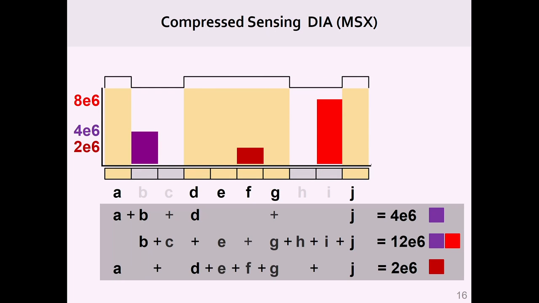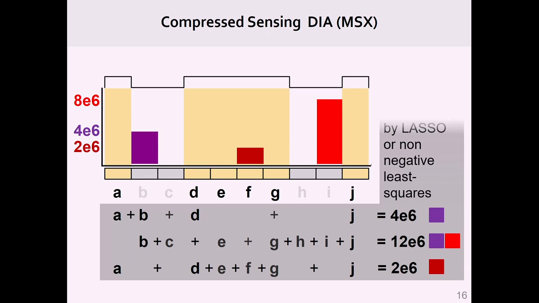And then, of course, we can repeat this. And eventually you get some sort of linear equations that you can solve using either a lasso-type regression or a non-negative least squares. And in our hands, we've had some pretty good success with non-negative least squares in doing this. So you probably are asking, well, why are we thinking about this now, and why didn't we do this beforehand? And I'll tell you a little bit about how we are doing this a slightly different way more recently.